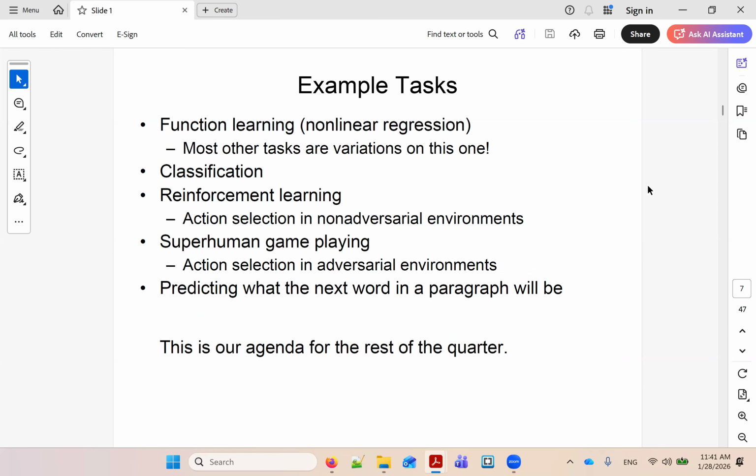Okay, so example tasks for machine learning, and I think in particular, all of these neural nets can be applied to all of these. We're going to start off talking about function learning, which is the simplest task up there. It can be considered a form of regression, but not exactly the linear regression that you would learn in operations research, and neither are the algorithms the same as you would learn in OR, unfortunately.